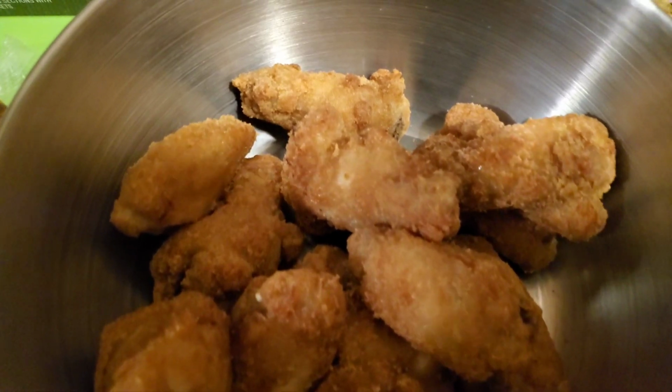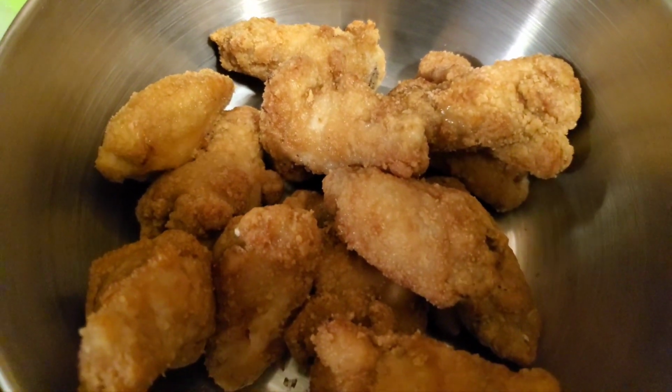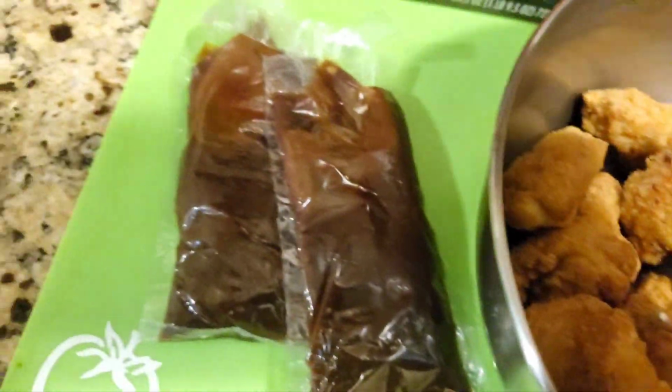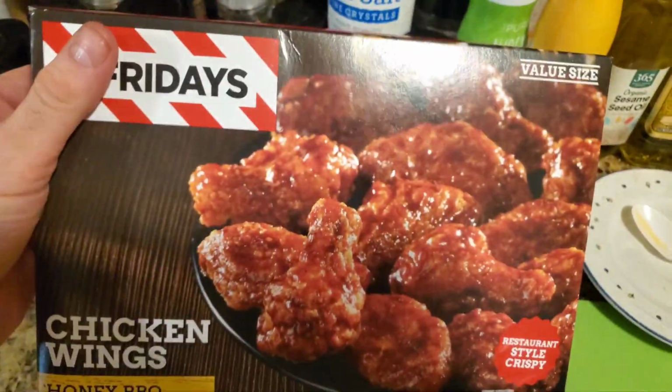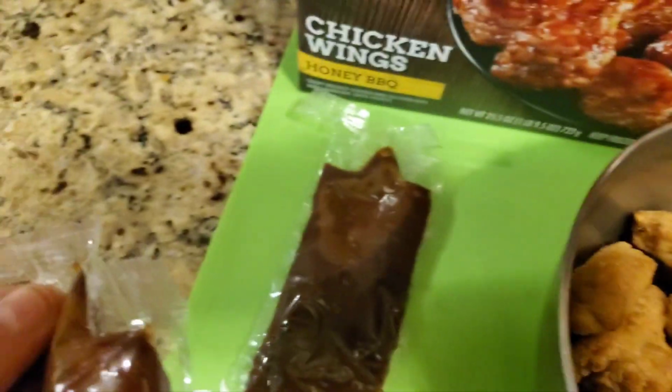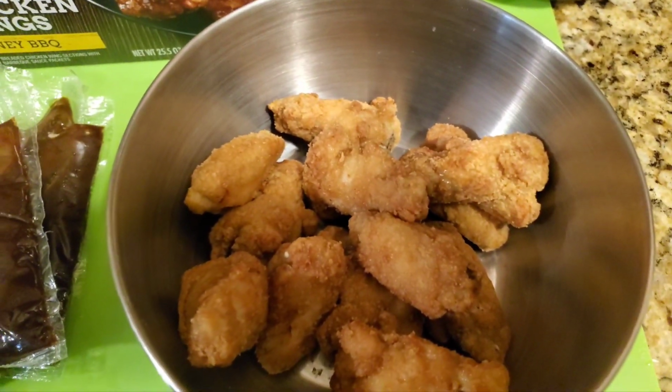Alright YouTube and friends, you can see how those wings came out. You don't even need to add more time, and you could eat them like that. Here's the packages, so you control how much barbecue you want. If you want to put both in, you could make it really barbecue, or you could use one. I would probably only use one, and you could save the other one.